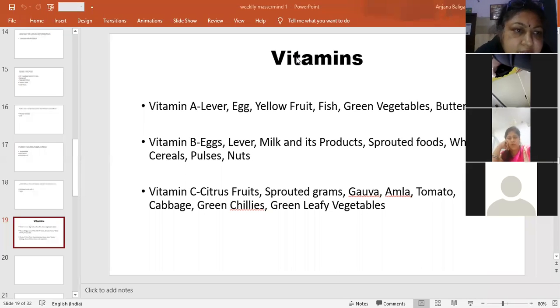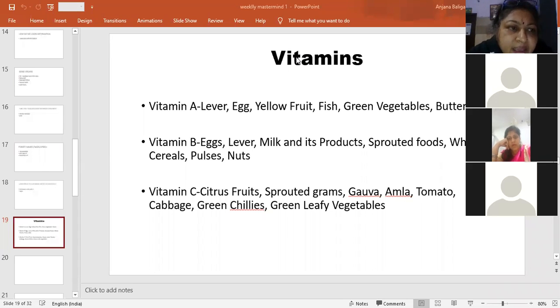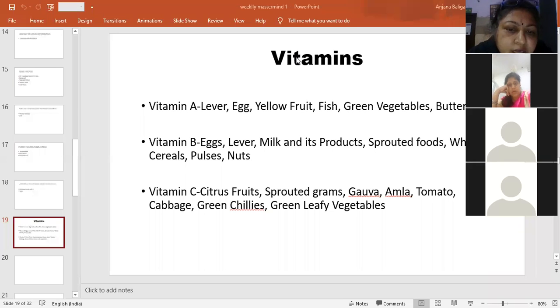Vitamin C, you said Chetana or anybody, whatever, Chitra, your friend. Now visualize her wearing an orange. Is the word orange there? No, ma'am, there is no orange dress. She is wearing an amla dress today. There are a lot of amlas on her dress. She is wearing chilli earrings. Her earrings are chilli shaped. Now she is juggling with the tomatoes. She has become a juggler, and a big basket of sprouted grams is kept on her head.